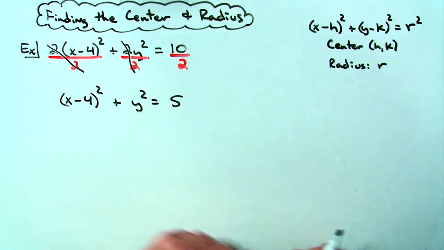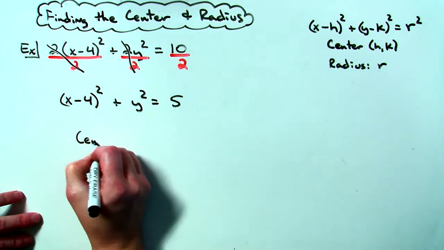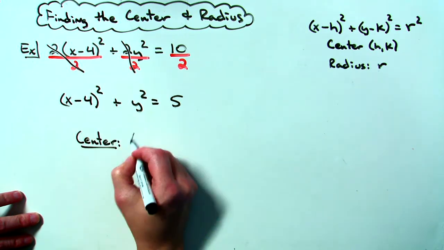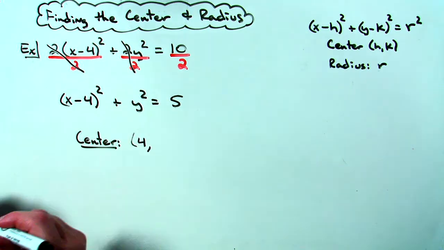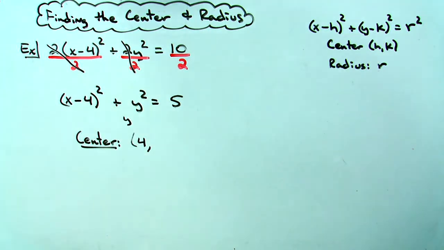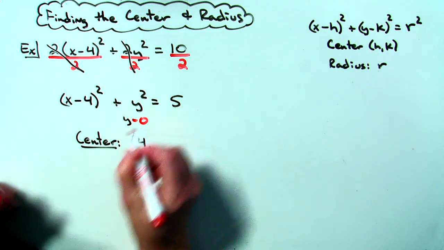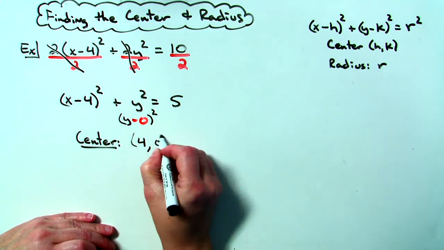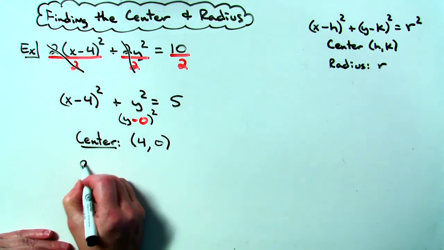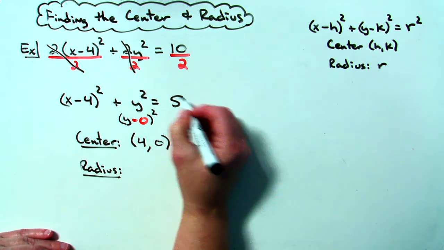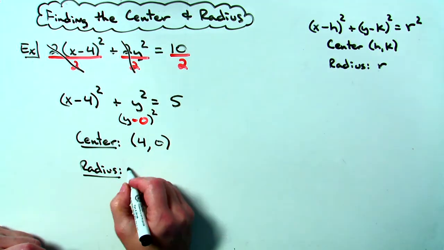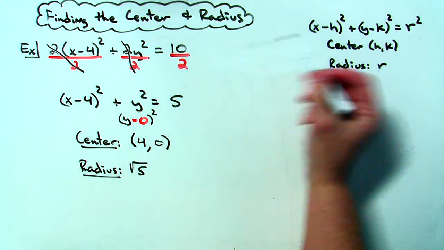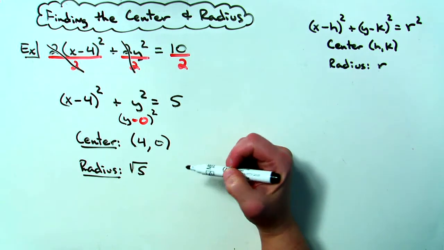Now I am in standard form, so I can easily find my center and my radius. I'm going to pull out my h term and I've got to remember to do the opposite — I see a negative 4, so I pull out a positive 4. This one does not have a k in there. You can think of it as y minus 0, quantity squared, since there is no value there, so my k value will be 0. For the radius, you take whatever value is on the right side, and since that is r squared and we need r, you take the square root, which is the square root of 5. Make sure that equations are in standard form before you try to pull out h and k to find your center and radius.